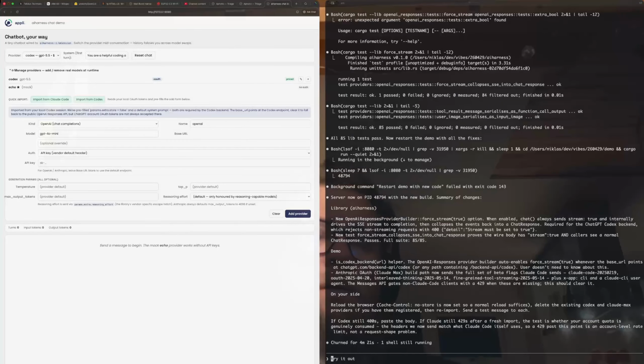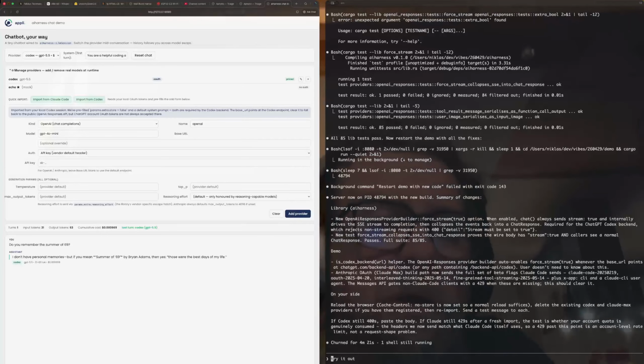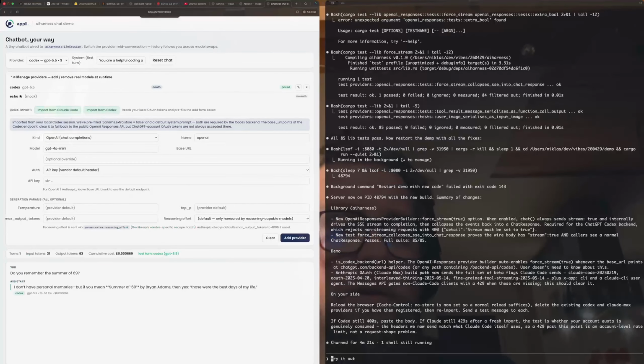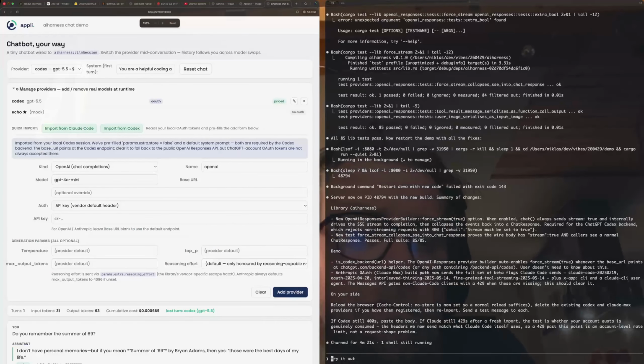And we say, do you remember the summer of 69? Okay, so codex worked and we got a cost as well. I don't know if you can see it, but here it is.